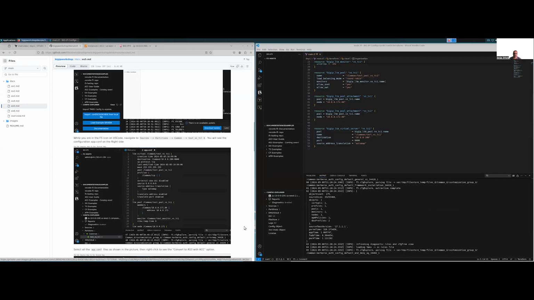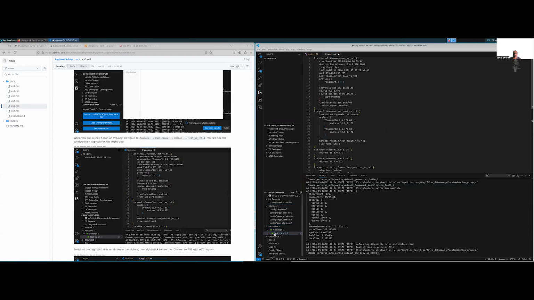Now go to sources, then partition, then common, and then this file, app.conf. This is your BIG-IP configuration file, and this is what you want to convert into AS3.